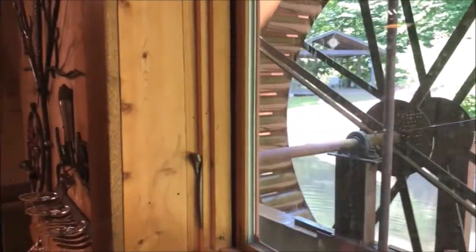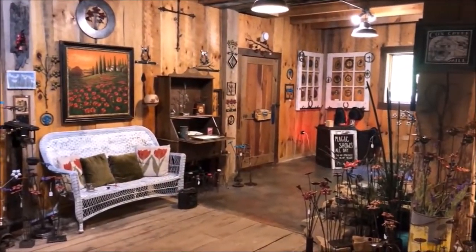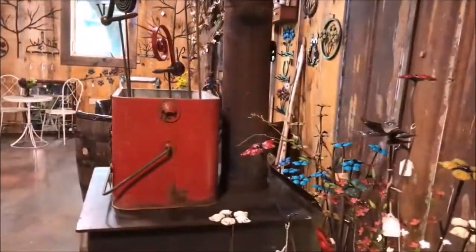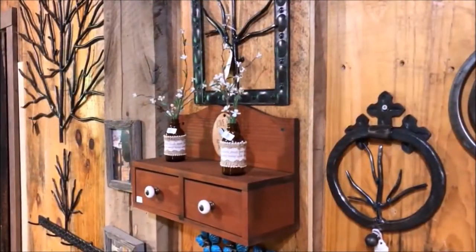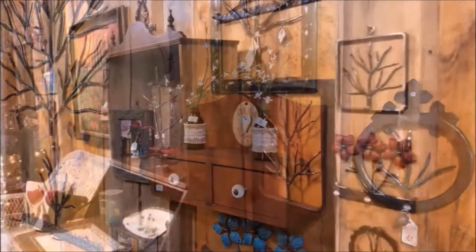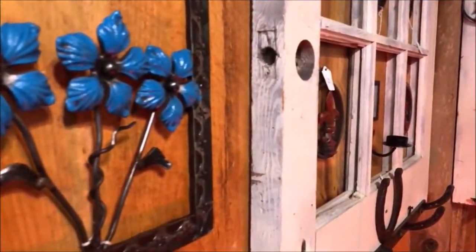With nearly every square inch of its handcrafted walls and corners hung with original works, the Iron Gate Gallery at Cox Creek Mill seems almost alive with brilliant colors and designs that reflect an artist at the height of his creativity. With his reputation and the traffic to Cox Creek Mill growing by the day, Cox might be content to simply fill his gallery with new art and let the world come to him.